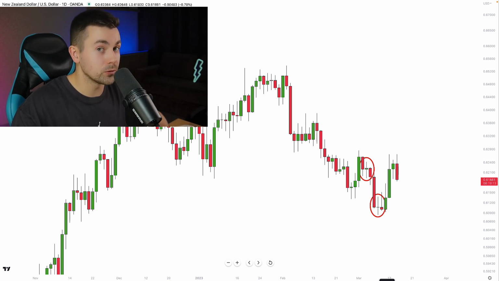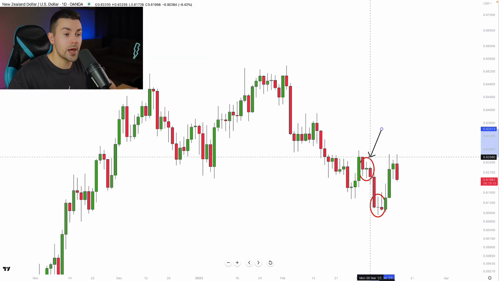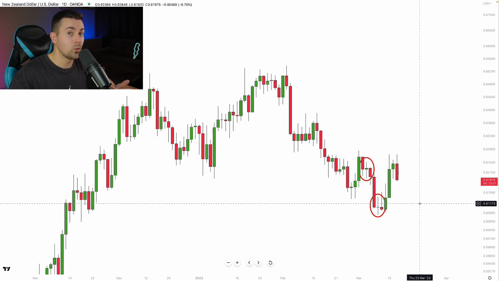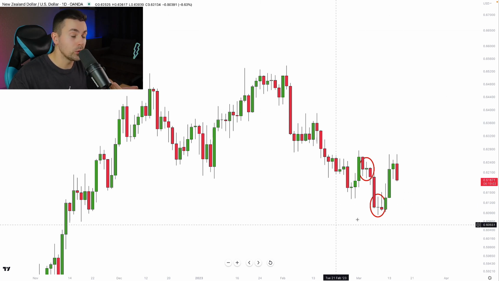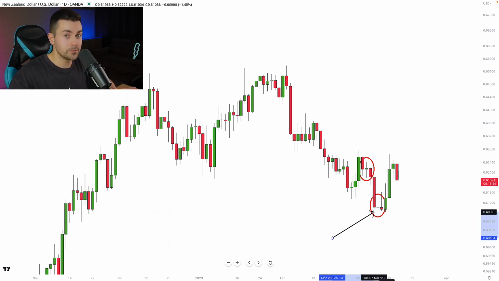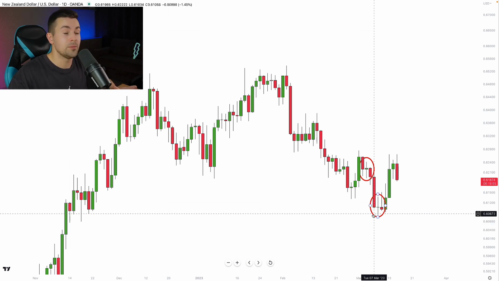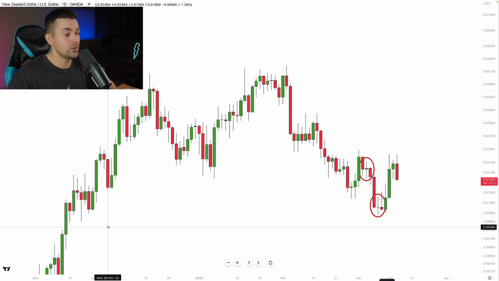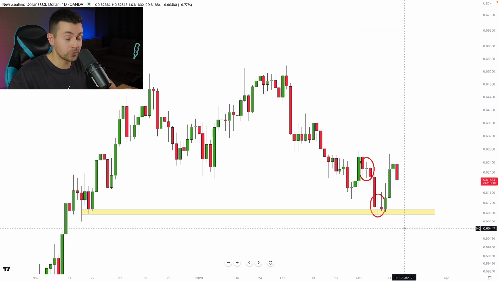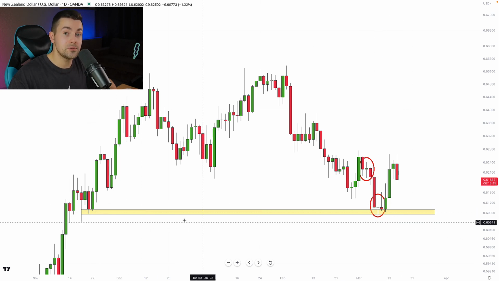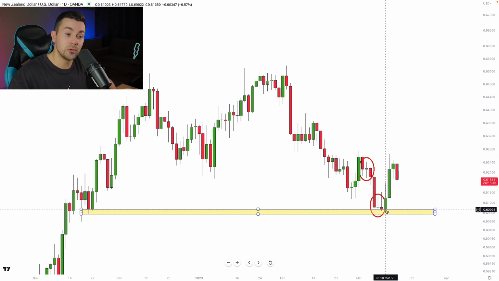Lastly, I highly recommend you to trade Doji candles that are formed on key levels, on trend lines, or on horizontal structures. Here in New Zealand dollar, we have 2 Doji candles, and one Doji here we would trade and one we wouldn't. The Doji candle right here is perfect for our trading strategy. Why? Because it is lying on a key level. You can see that here on the left we have a key horizontal structure support, and that structure right here increases the probabilities that that Doji will give us a correct signal.